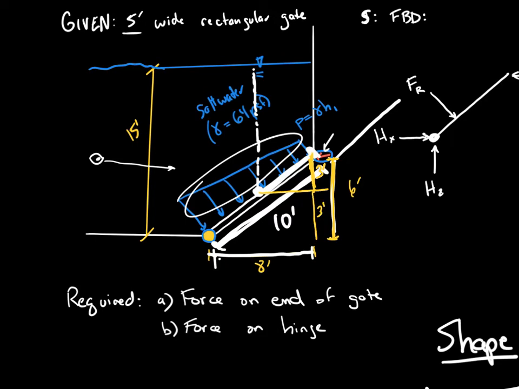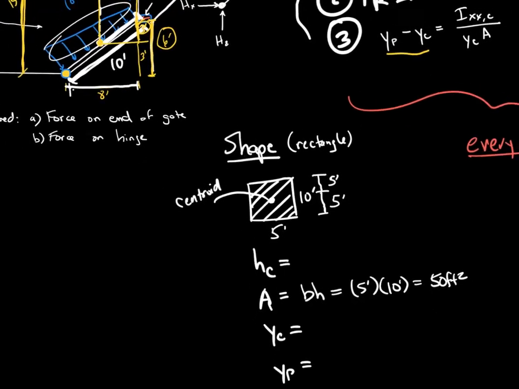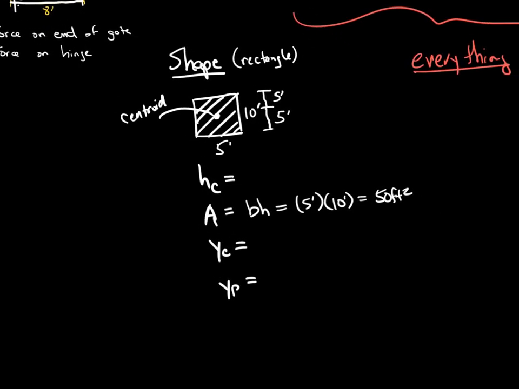Okay, and then if we note that the whole thing is 15 feet from over here, then this right here is 15 minus 6 is 9 feet. So then this distance from here, H sub C, is the depth of the centroid. So it's going all the way like this. That's going to be 12 feet, because it's 9 plus 3. So we can go over here and say HC is 12 feet.